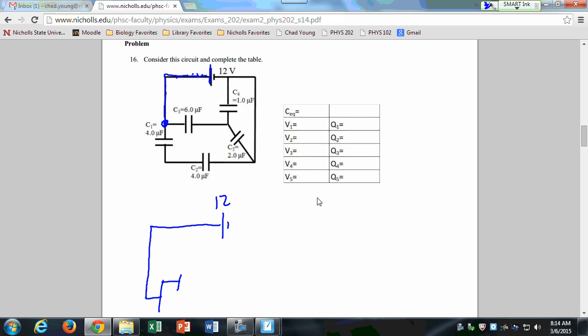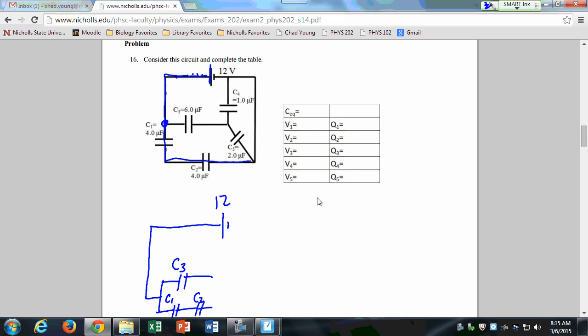I have a C3 right here. And then I have, on the other branch, C1 and C2. C3, C1, and C2. And then, coming back here, it seems a little misleading because this one capacitor is sort of drawn at an angle. But often in circuits that you see in circuit diagrams, like in schematics, they'll draw them like that just to save space in the schematics. So you need to sort of train yourself to look at them. Now in this case, I can make it a little simpler by just shifting it up like that and drawing it horizontally.